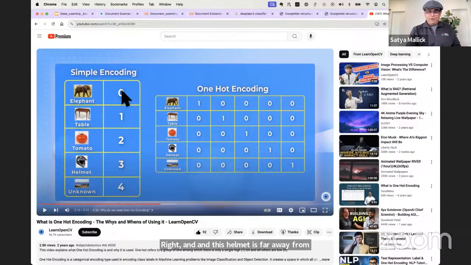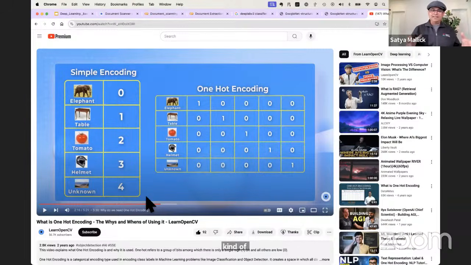If we encode it naively like this, we run into this problem. Intrinsically, it is thinking that table is closer to an elephant than a tomato, right? Which is not true, right?